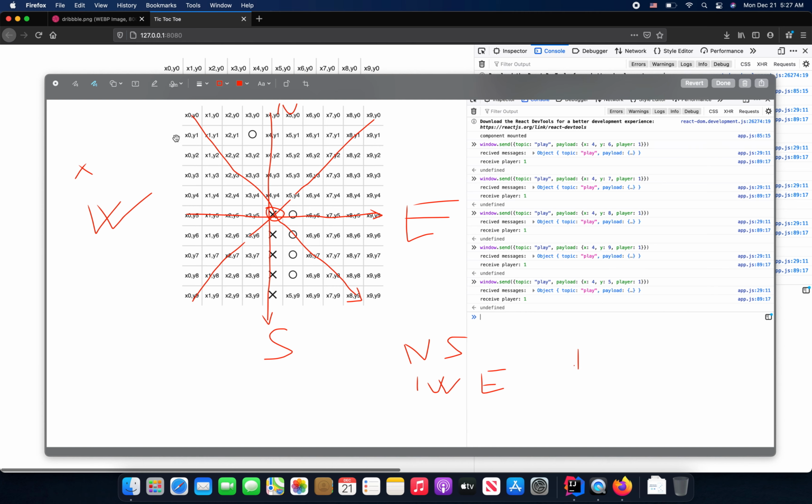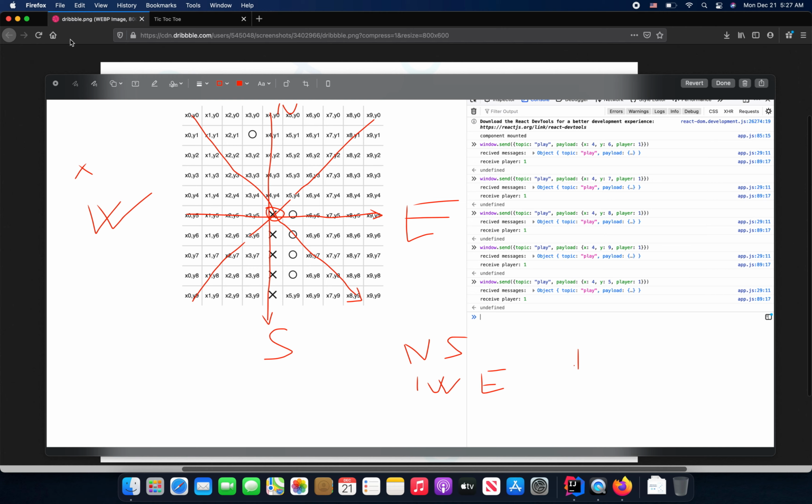So let's call this line NW to ES, and this line we can call WS to EN. Okay, so let's get started to code it and implement the method.